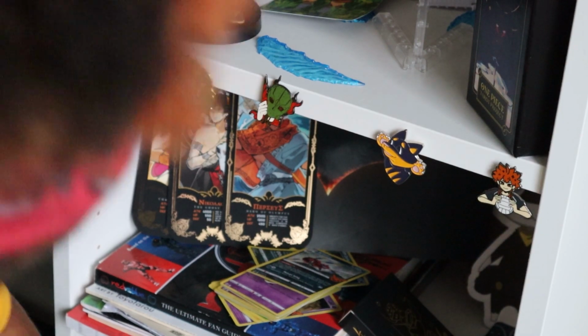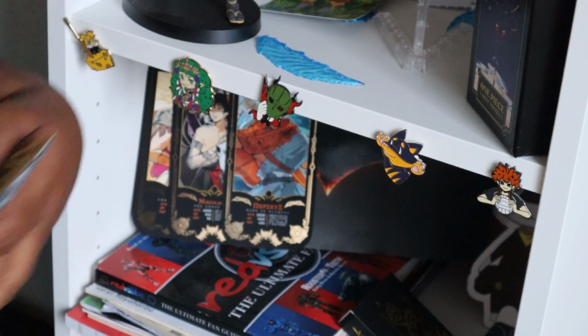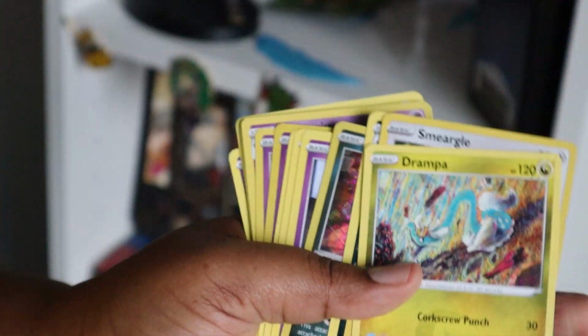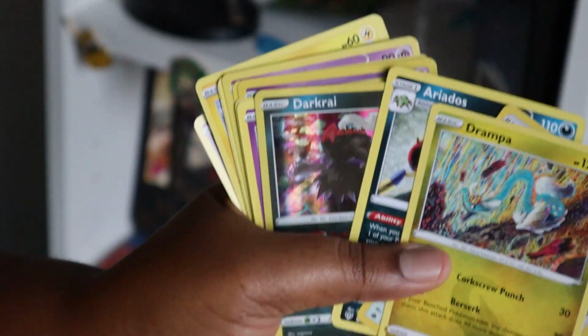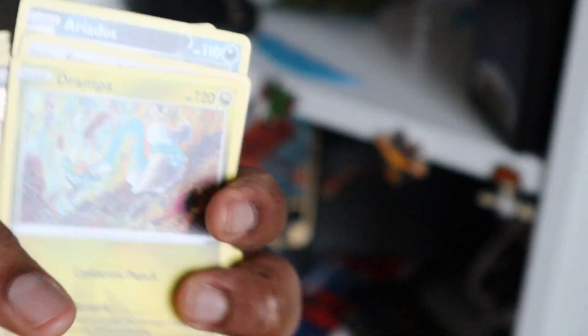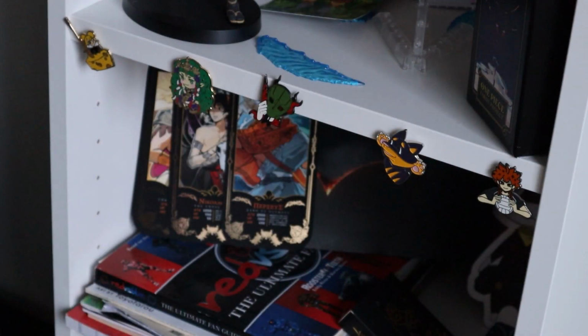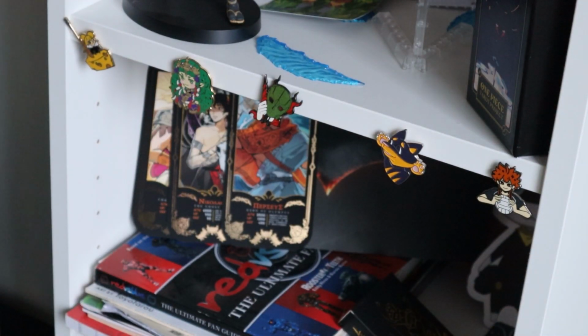Speaking of which, the Pokemon cards. So, the Pokemon cards, you can't really see. Hold on. I have Pokemon cards that I got from the Pokemon card meal, and I don't know what to do with them. I want to get a little pack. I don't think I'm going to start collecting Pokemon cards anytime soon, but I definitely want to get a little pack or binder or something to put the ones that I do get in, because I do value these, even though, because they're from a Pokemon meal, I don't know if they have much value, but I do want these. So I'm going to just put them in the real miscellaneous pile down here.